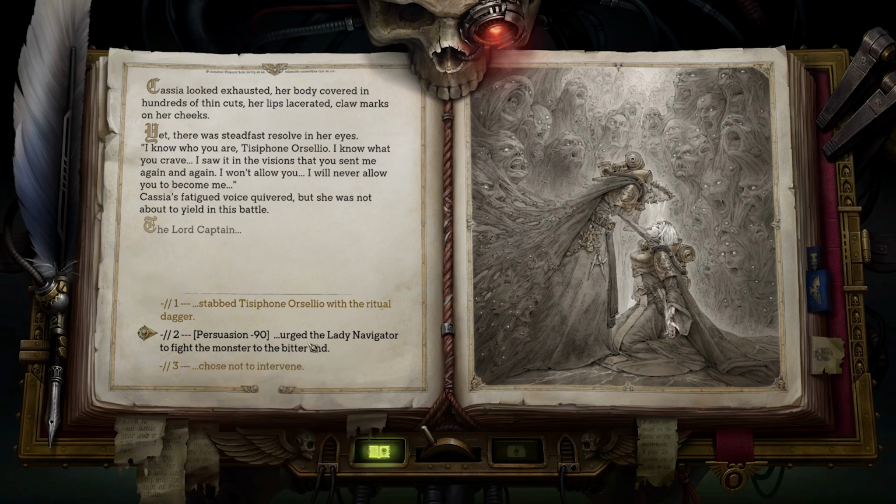Yeah, we gotta... She needs to fight this. I've got the dagger in my hand in case things get bad, but she's gotta try. Fight it.